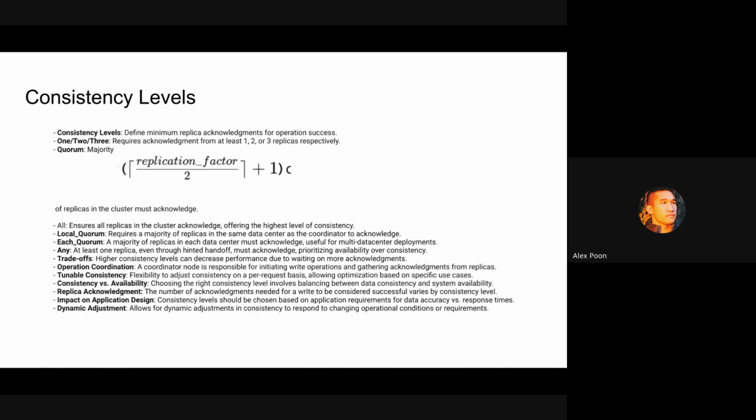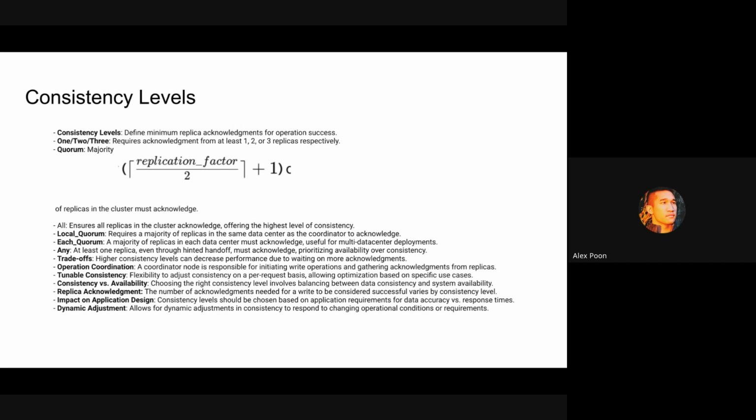Write consistency levels. For write operations, the consistency level specifies how many replica nodes must respond for the write to be reported as successful to the client. The consistency level is specified per query by the client. Because Cassandra is eventually consistent, updates to other replica nodes may continue in the background. Here are different write consistency levels that Cassandra offers.